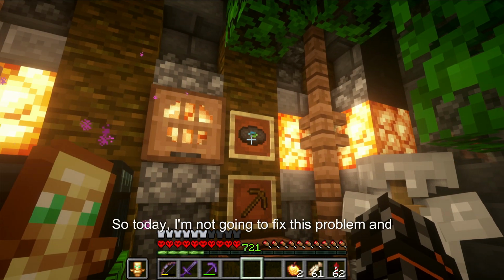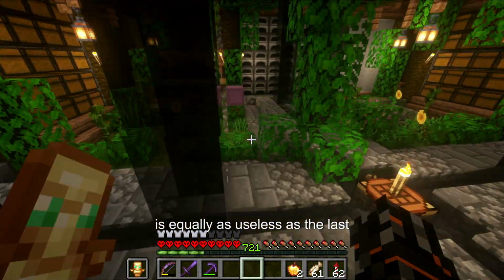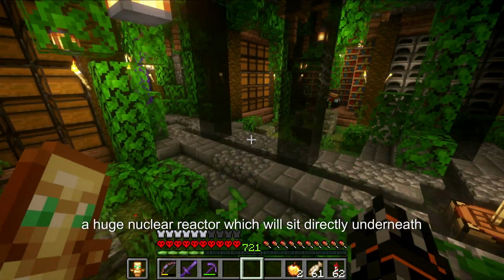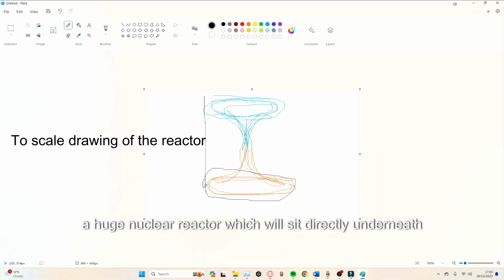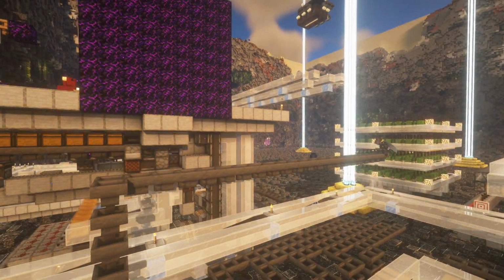So today, I'm not going to fix this problem and instead build another, even larger build which is equally as useless as the last, a huge nuclear reactor which will sit directly underneath the castle and serve literally no purpose whatsoever.